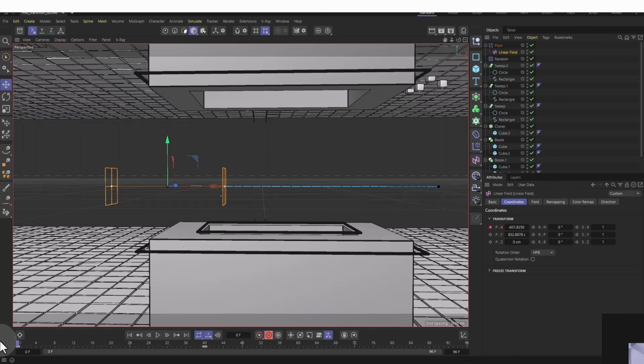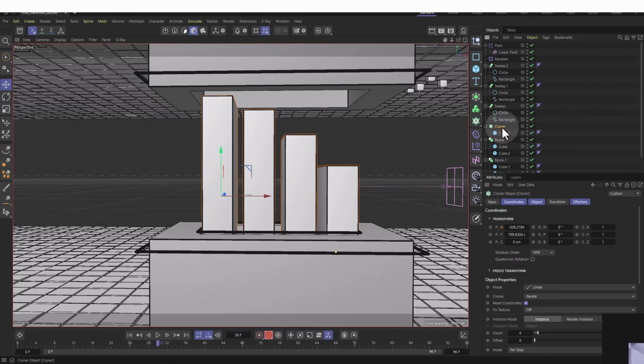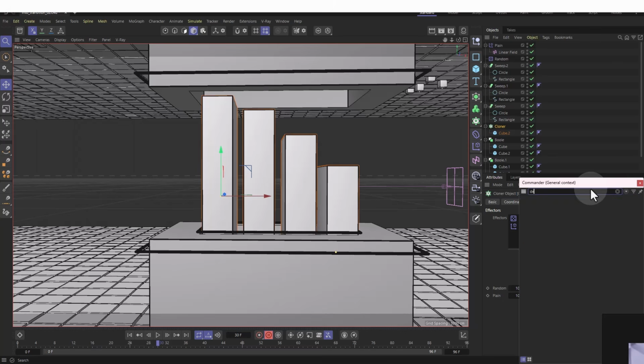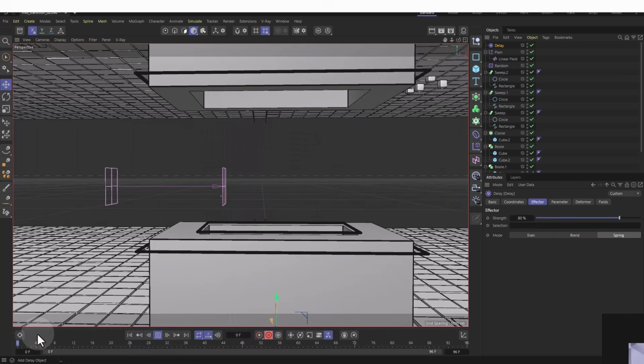So you can even make it more lively by adding a delay, so that the moment the linear moves like this, it has a bouncy effect on it. Right in the cloner, the effector back, and I will just do my Shift C and type delay. I'll just double click to add it up from there. In the delay, I'll check off rotation and position. Go to the effector and make it spring. So we want to add that spring vibe. I'll push this one, the strength 80, and I will have a feel of how it should look.